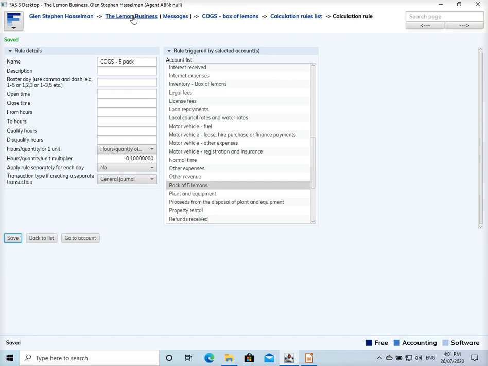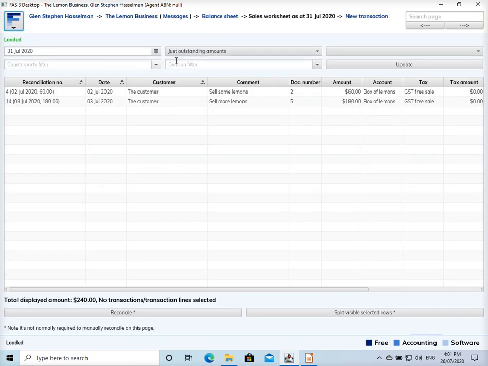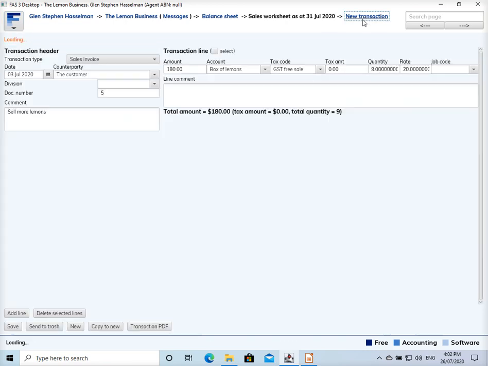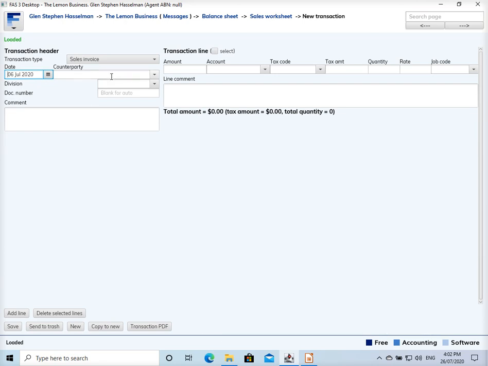Now we can go and sell the 5-pack. So we go to the sales worksheet, and this could in fact even be entered by cash received as well as a sales invoice. But anyway, just doing a new transaction. Sales invoice, might date it the 6th of July, and put the customer there.